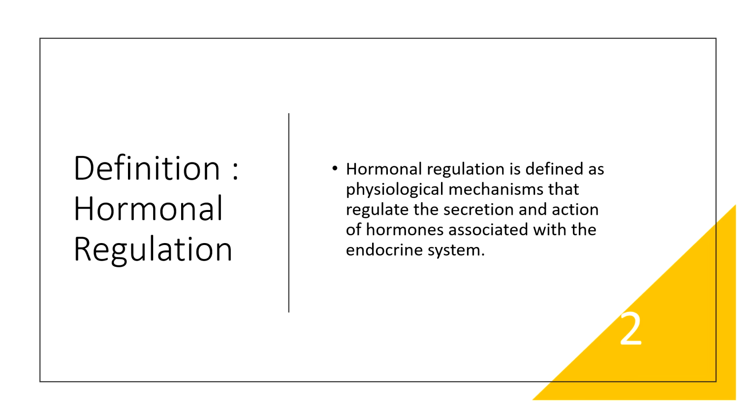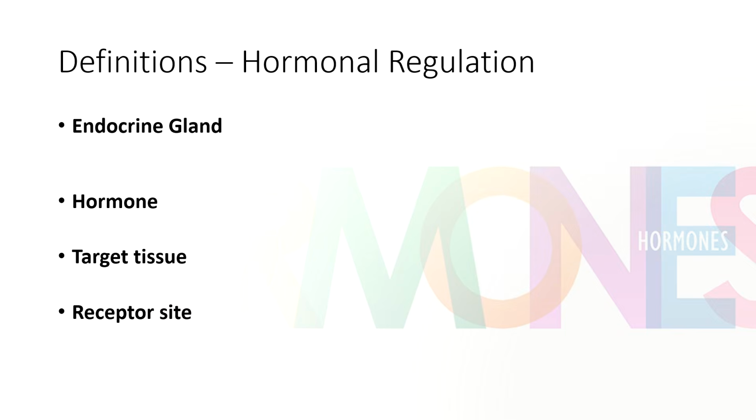So let's start at the Giddens concept where we talk about hormonal regulation. Hormonal regulation is important to us because it is what regulates the secretion of the hormones, in the case of diabetes, insulin and glucagon. And then it also is associated with the regulation of when these hormones are released. So we have a few key terms that we would want you to know.